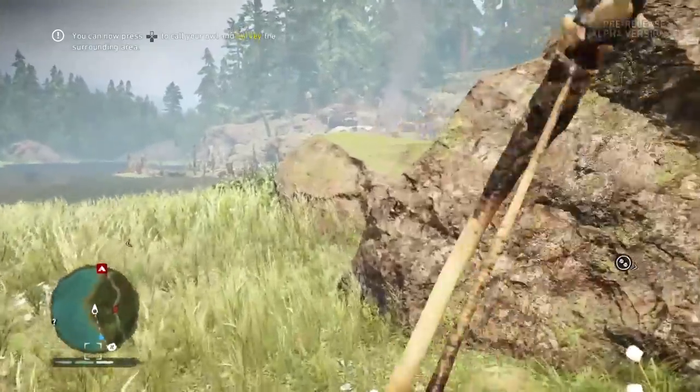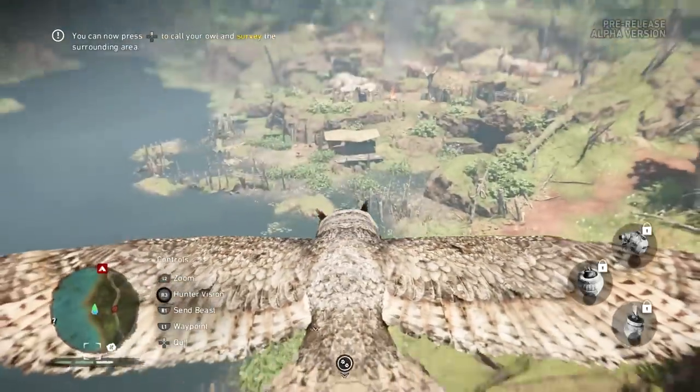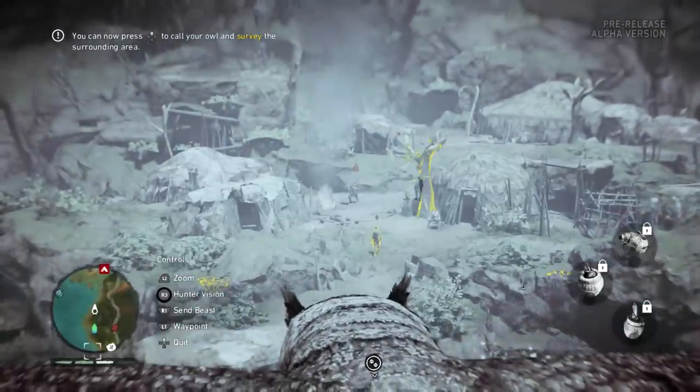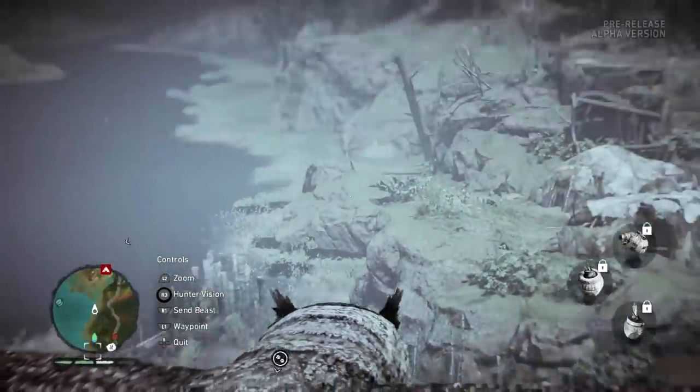We are back, and today I got for you guys some more Far Cry Primal footage. The footage for today is going to focus around combat, weapons, outposts, and the owl, which you can actually see here, and I'll talk about it in a sec. But I do want you guys to keep in mind, this is all alpha, subject to change.